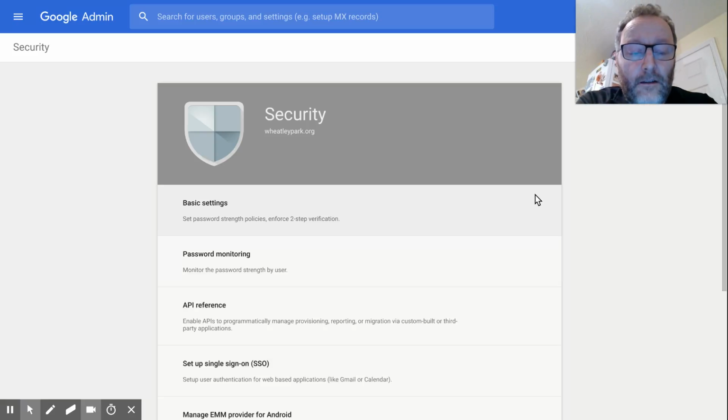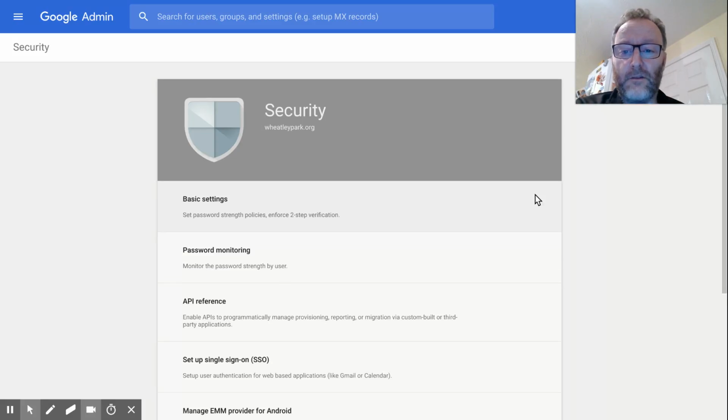Oh, hello, folks. What I'm going to show you today is just one security setting in G Suite, which I'm not sure how much it's actually used, but it's a very important one. If you haven't played around with it or considered setting it up, then I would strongly recommend it from the point of view of compliance with things like GDPR, but also in terms of the security of your users and the security of the information in your domain.